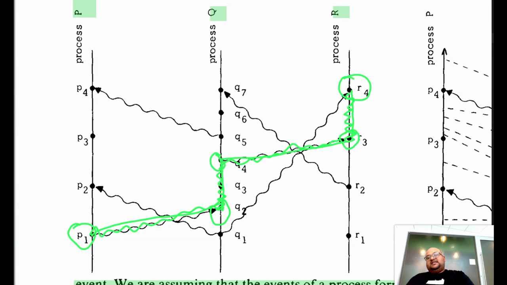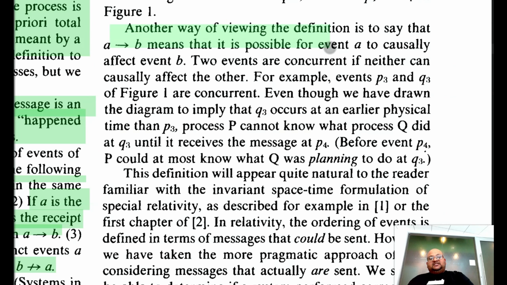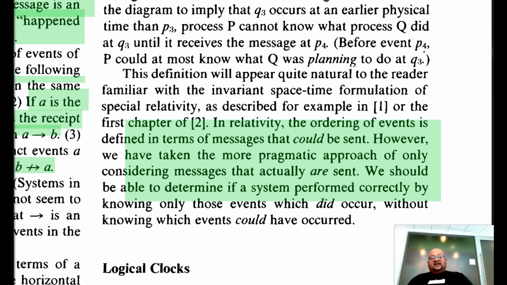To take another example, look at P3 and R4. You can draw no such line between P3 and R4. Just by looking at the observable events in the system, we cannot tell whether P3 happened before R4 or not. This definition of happens-before makes a lot of sense because A happening before B is the same as saying A can have some sort of causal effect on B. Conversely, two events are concurrent if they cannot causally affect one another. Lamport relates this back to Einstein's general theory of relativity, where events are ordered in terms of messages that could possibly be sent — but here Lamport takes a more practical approach, ordering events only based on messages that are actually sent.